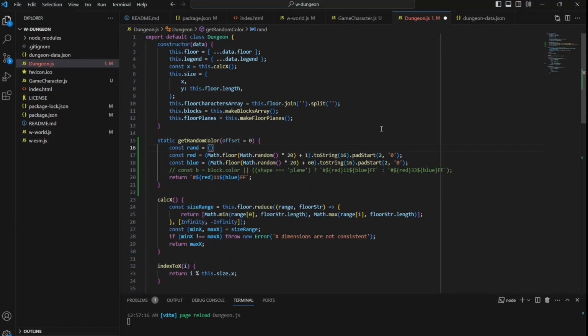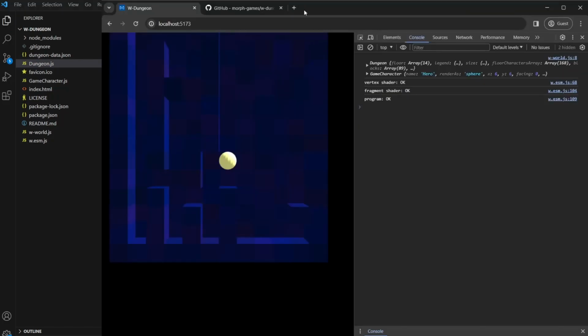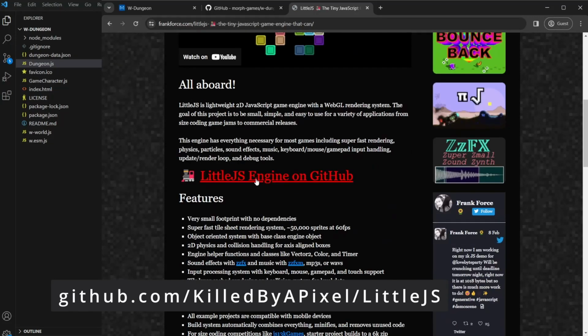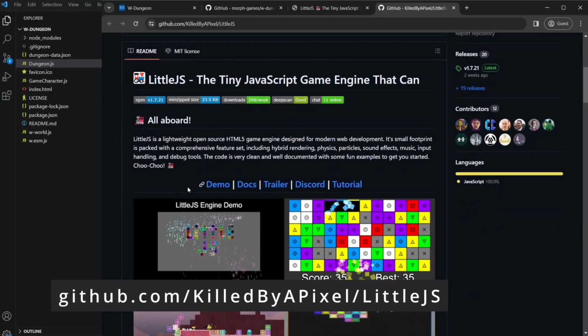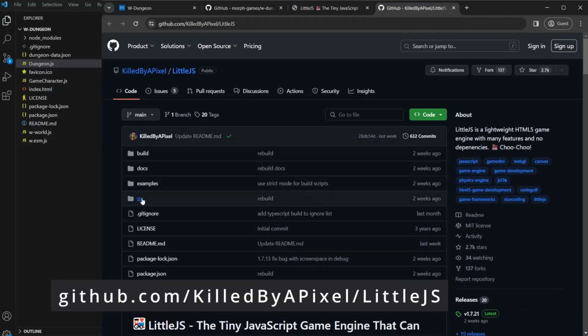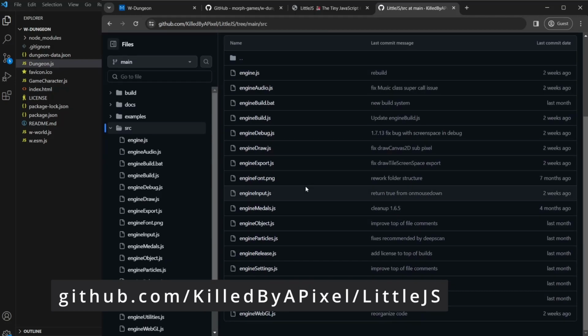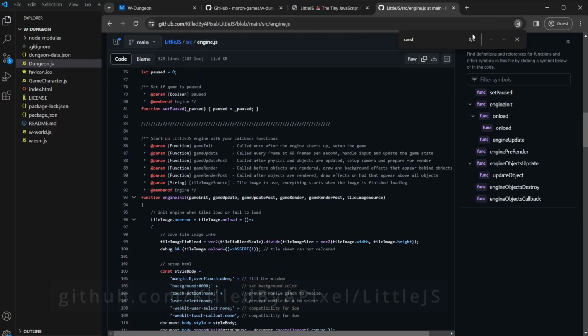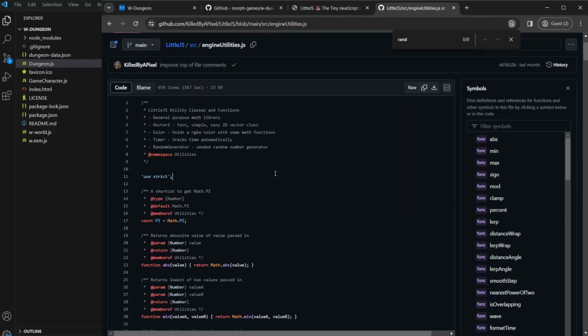I realize I'm going to want some reusable random functions. So I look up a library that I've used before called Little.js. This is done by another minification expert who goes by the name of Frank Force. The framework is designed mainly for 2D games, but it has a ton of really great micro functions in it.